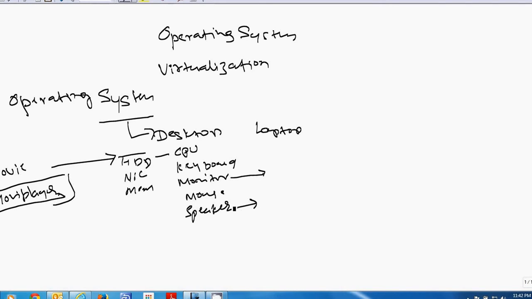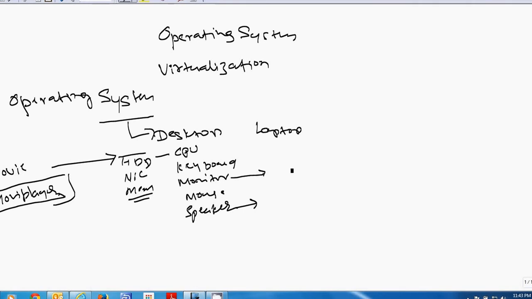To do this, the movie player has to load this file in memory and then execute it on top of your CPU. So it has to interact with many things to achieve this. It goes to your hard drive, picks up the file, loads it in memory, and then executes it in the CPU. This is what an operating system does.